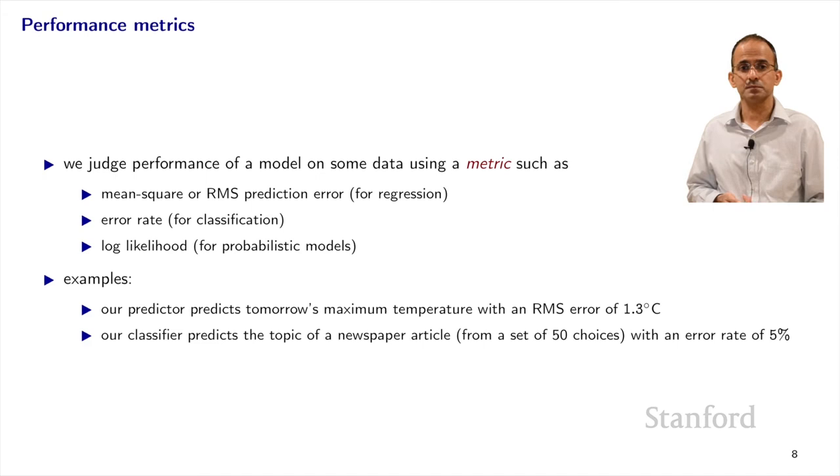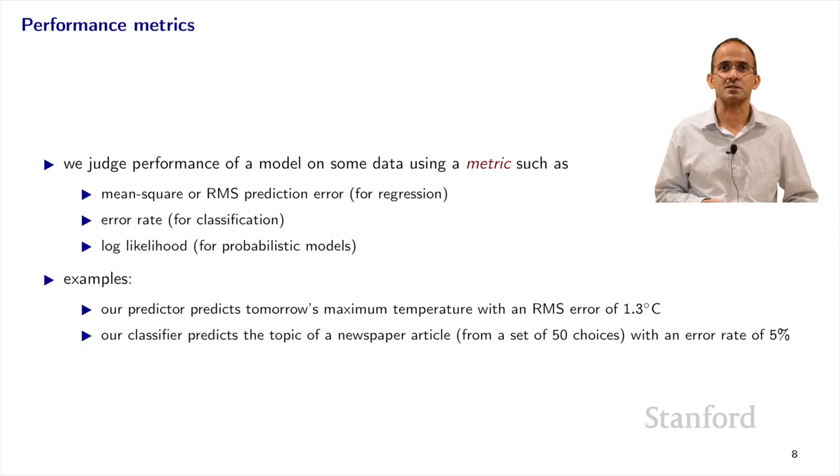And of course, RMS is a very nice error. It has lots of nice physical correspondences to things that we know, such as energy. And sometimes that's relevant. For classification, we're trying to predict something which only has a few different possible outcomes. So if we're trying to tell the difference between dogs and cats in images, we could measure the error rate, how often we're wrong or how often we're right. We could try and minimize how often we're wrong.